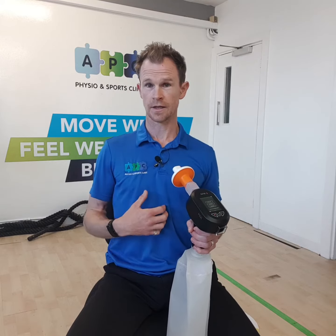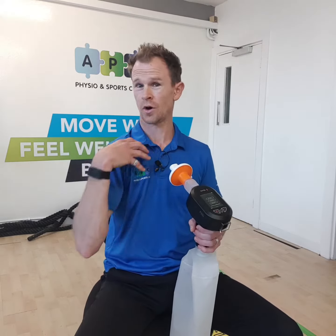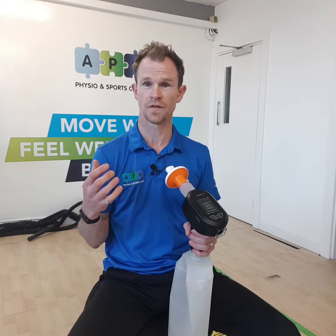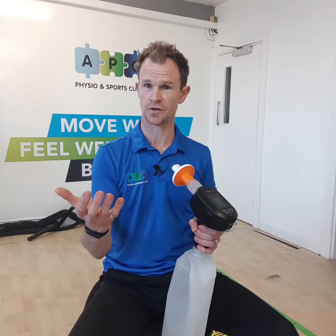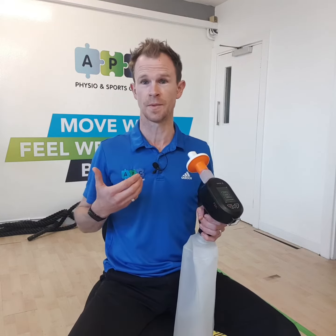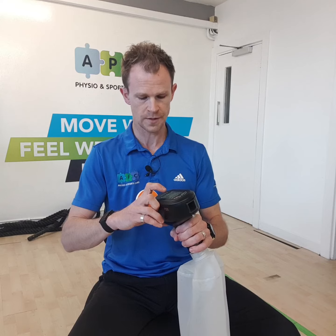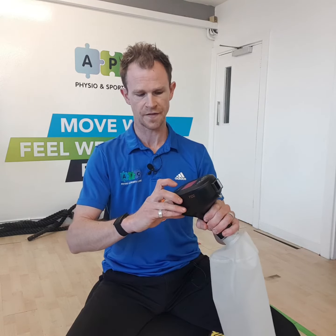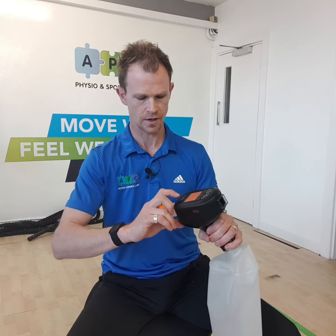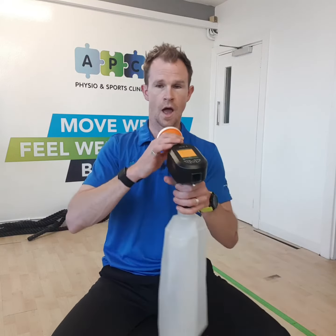Okay. And it's very common to feel like stretch achiness all over your back and neck after doing the first session or two of this. It's kind of like DOMS, but your respiratory muscles and all the other muscles that complement that respiratory system are working hard, and that's why we feel the DOMS. So we go inspiratory, expiratory strength, start that, and I'm going to do 25 breaths at 34 centimeters of water here.